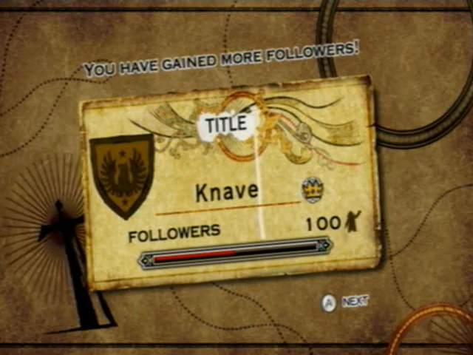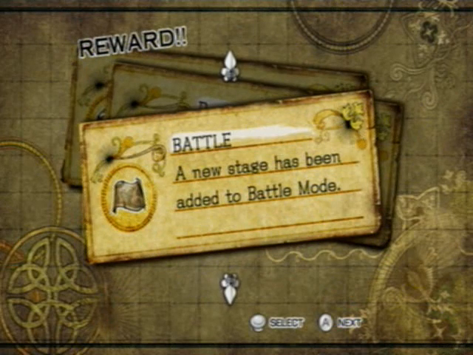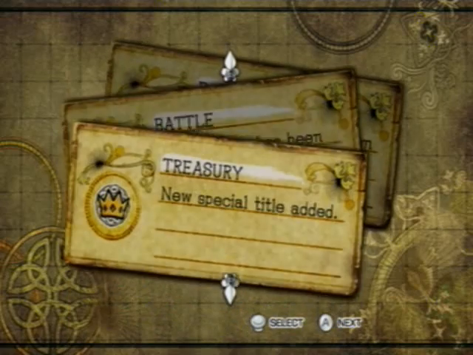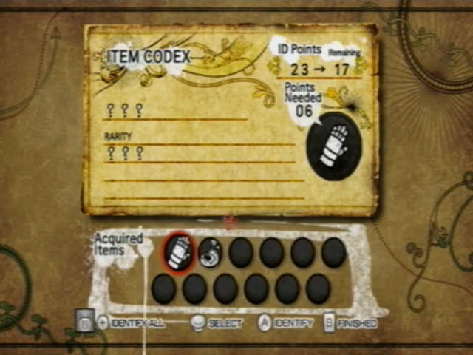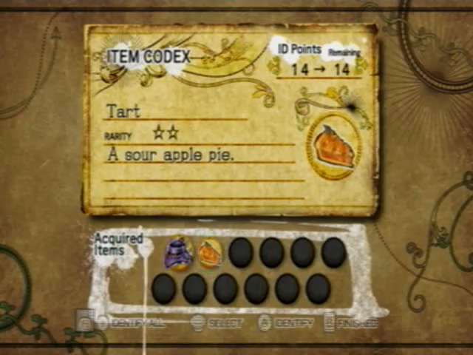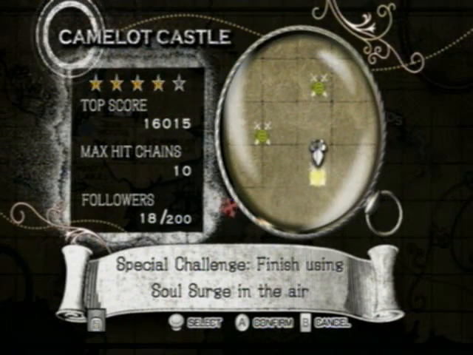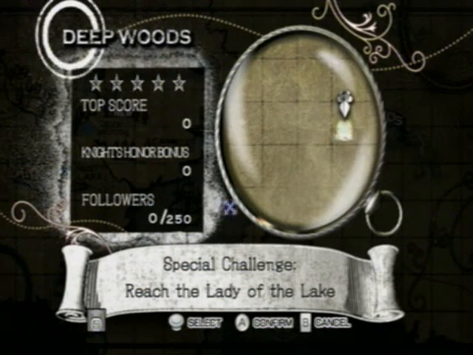I'm tired. Okay, battle! New stage, we got new special title, awesome. And deep woods. I apologize if you heard my yelling in the background. And apparently we didn't get that tome again. Man. Oh well. Okay, we're not going to start the new area yet. Again, I apologize if you hear the yelling.